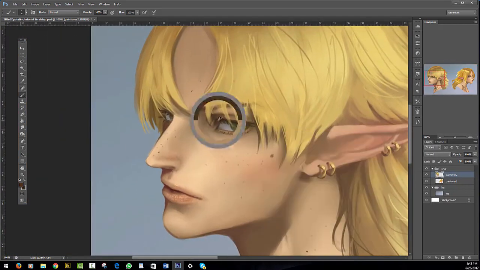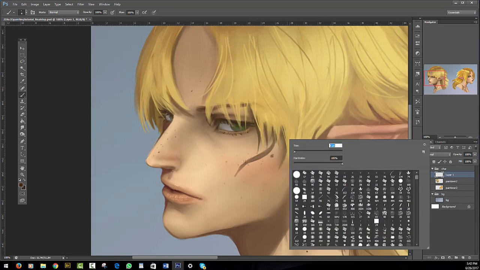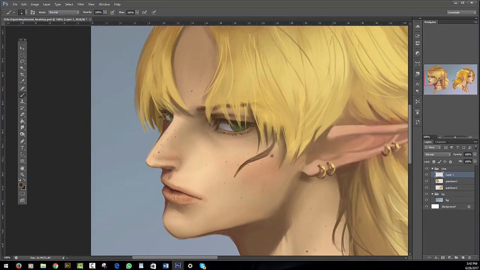Maybe we can give him some tattooing, an elven mark or something. Not really sure. I'm just gonna try something here. Any pattern that you want. Let's do some nice wavy designs.